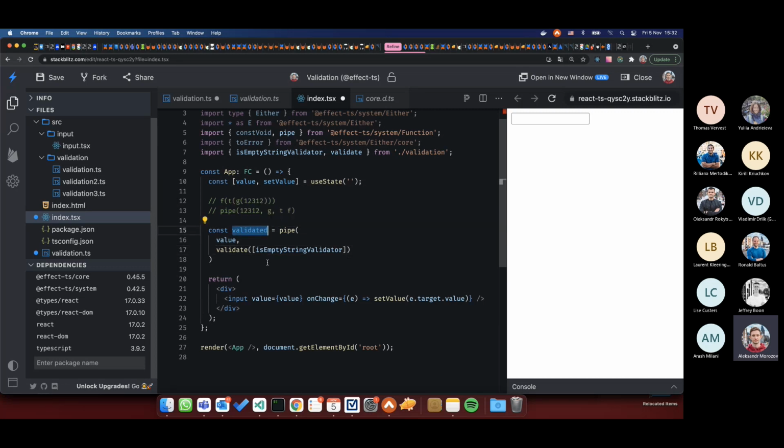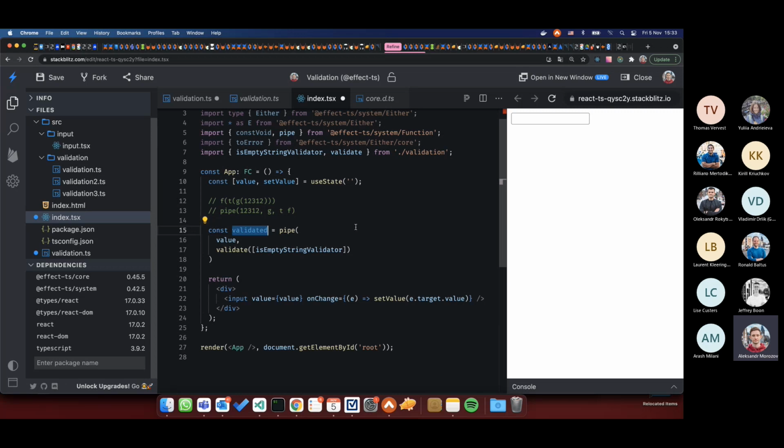And then to render it, well, I didn't explain this, but when I was creating either manually, having those two objects with left and right tags, it was just a simple way to mark our data, error or data, with some knowledge of whether it's error or value.